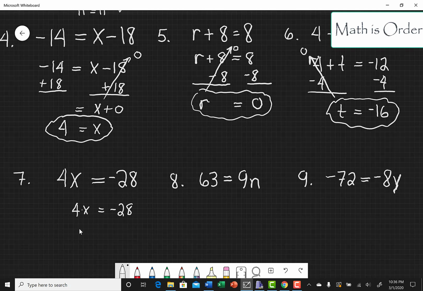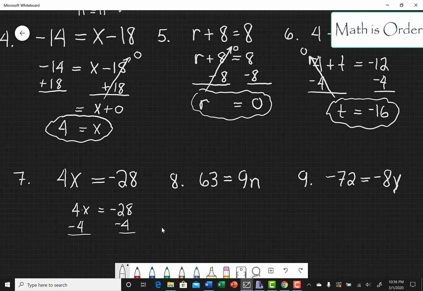So to undo that multiplication, we have to do the opposite. And the opposite of multiplication is divide. Now, some people might say, I'm going to try to subtract 4 on both sides. No, you can't do this. You cannot subtract 4. Why? Because subtracting 4 will not undo this 4 from x. You see, because they're not like terms. So it won't make this 4 next to x go away.